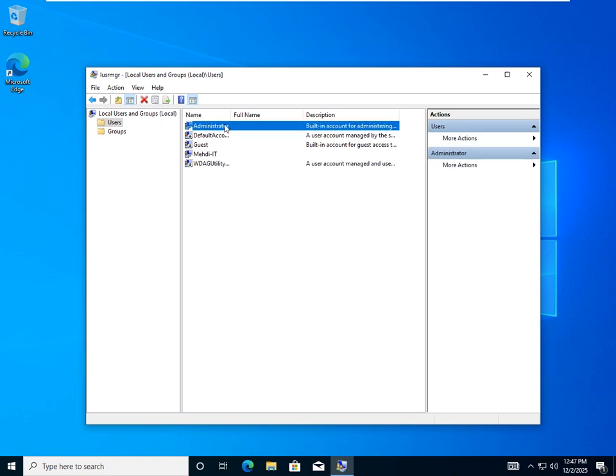And for security, you should always change the name of the administrator, because all network experts know the administrator name of your account. It's built in by default when you install Windows on your computer. We want to change the name of the administrator.